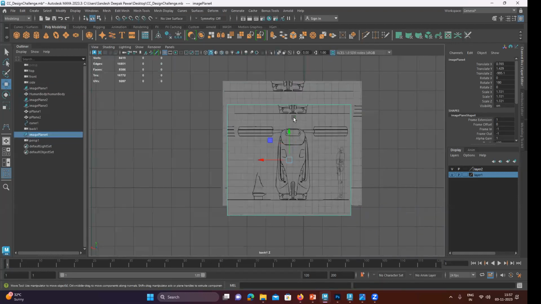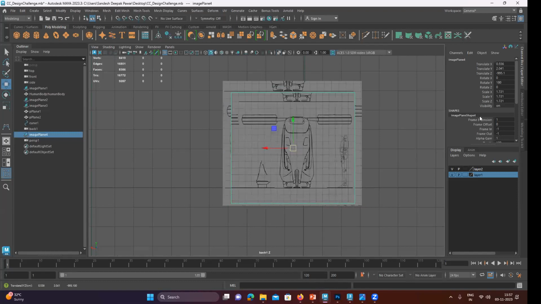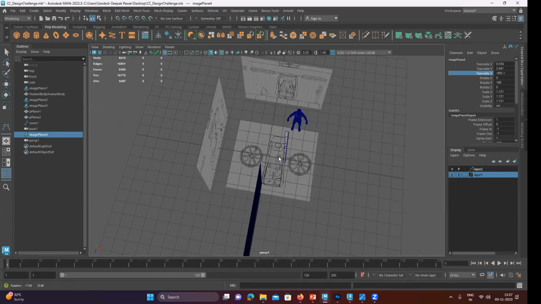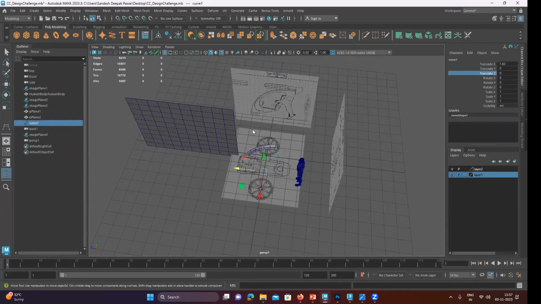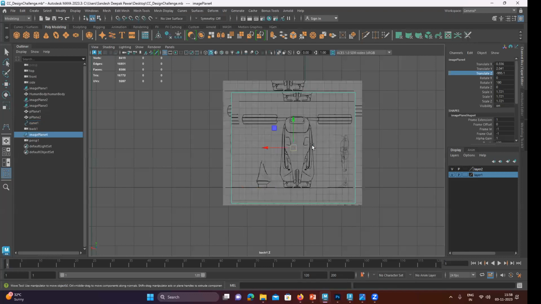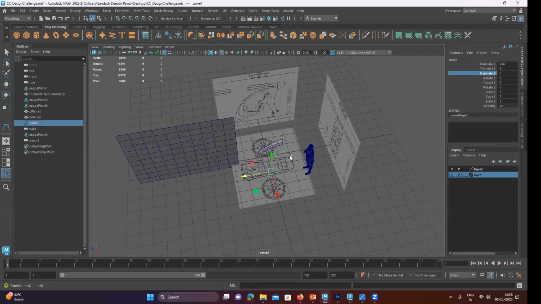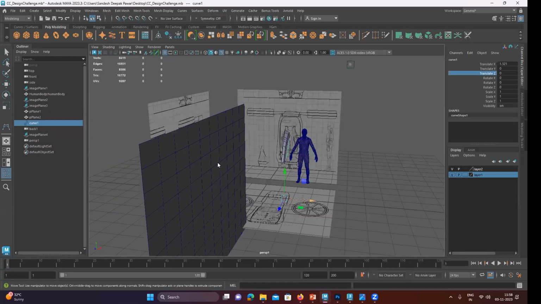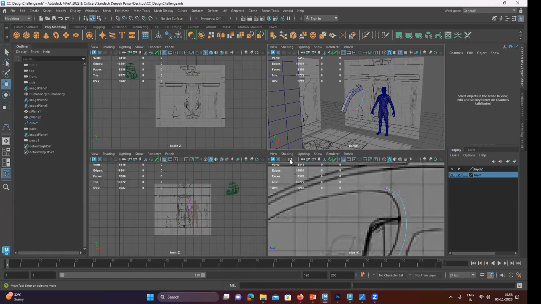Yeah, over here, translate Z. And you can just click on this and you can match it according to the reference.